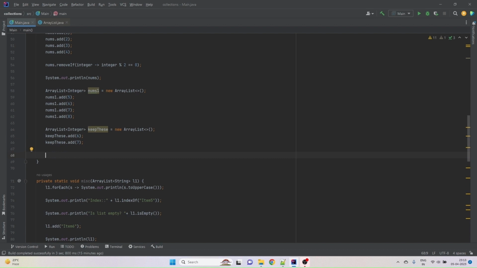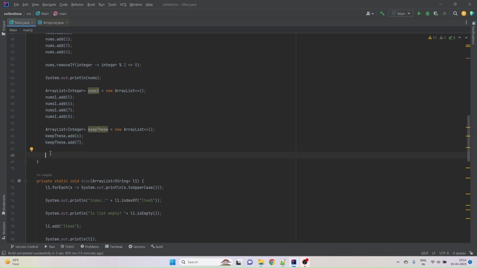So we are saying that we want to keep these values and everything else from nums1 must be deleted. Earlier, when we were using remove, we were saying that these values must be deleted from the list, so we were passing the values that we want to delete. But this time we are doing just the opposite. We are passing the values that we want to keep.